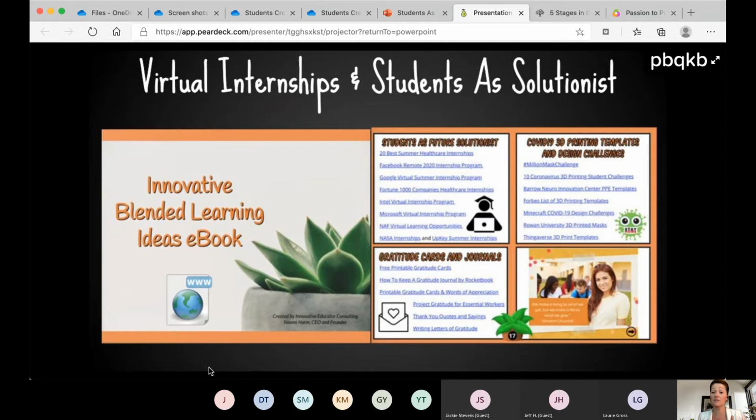I also have lots of activities in here of how to help your students be solutionists of their future careers. We need to provide access to learning materials, hands-on learning experiences to build that lifelong confidence, and to provide for them the necessary role models. Those 3 avenues of access to learning materials and hands-on learning experiences, but also role modeling and mentoring. Those are the 3 most important things that will influence a child's future career, to build that confidence, to know that they can be successful and pursue that passion or that dream that they have.